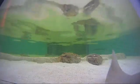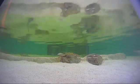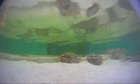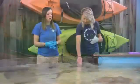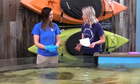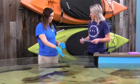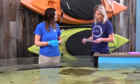They're very, very cute. But skates are related to sharks and stingrays, and skates will actually lay eggs, just like our white-spotted bamboo sharks will. That's a difference between a stingray and a skate: skates lay eggs, whereas stingrays have tiny little babies, which are just adorable. How big are the babies when they're born? It can depend on the size of the ray. Like I said, these Atlantic rays in here are full size, whereas the Southerns have a little bit of room to grow, but they're probably pancake size, I imagine.